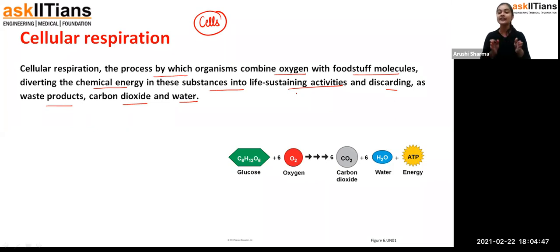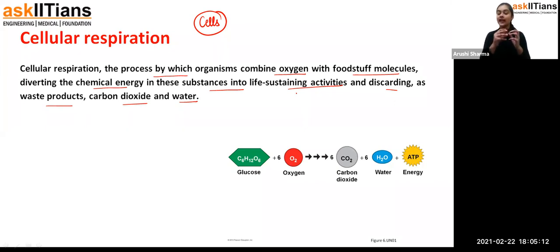Exactly. Then the trachea gets divided into two parts that we call the bronchi, and then the bronchi are divided into further parts, like many branches, that we call bronchioles, and all these bronchioles are present inside the lungs. Exactly, students. And those bronchioles are attached with alveoli, and alveoli are also called air sacs, because they contain air. Fine. And those alveoli are covered with a network of blood capillaries.